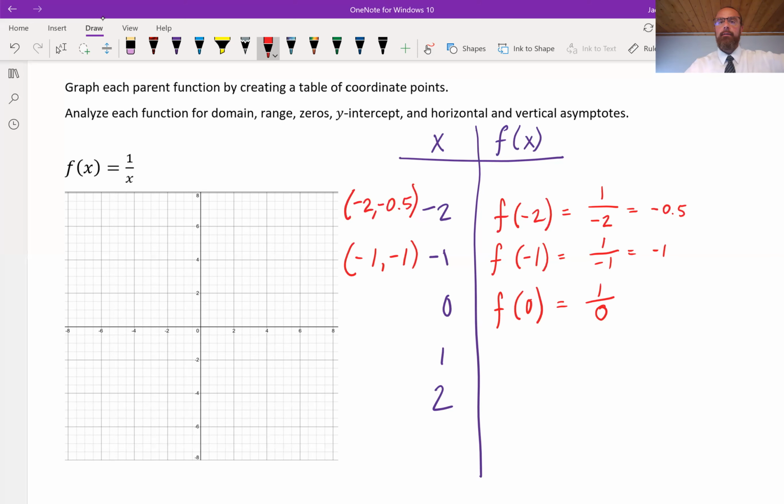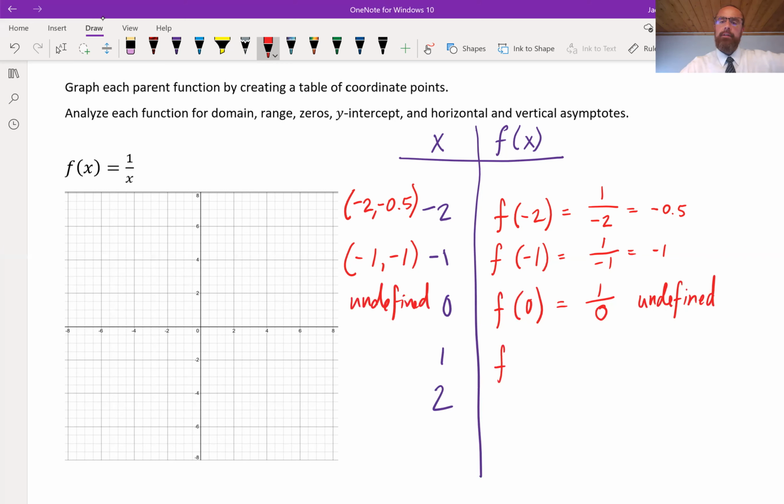So we have to think, and it's good to think in terms of real-life items. If I were to give you a pie or a pizza, and gave you instructions to cut that pizza into 0 pieces, at that point, we have to say that's impossible. And so for a different reason than we saw when we were dealing with logarithms, but still the same label, we're going to say that that's undefined. Algebraically, that's not something that we can do. We'll see how that undefined value at 0 shows up on our graph.